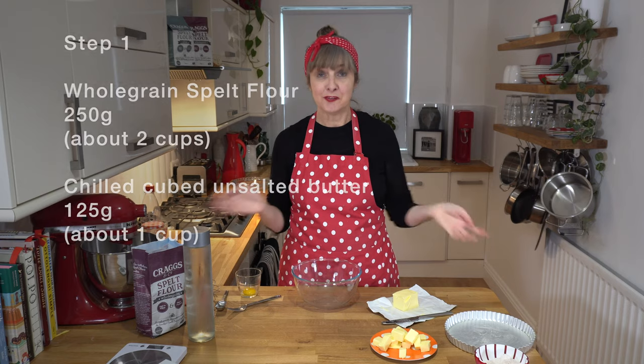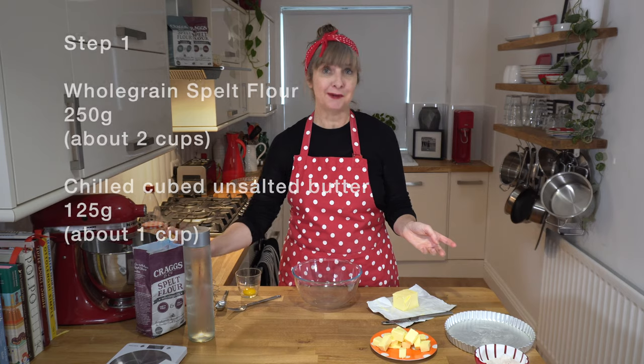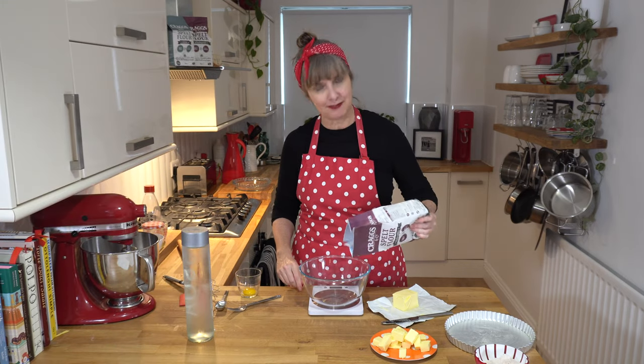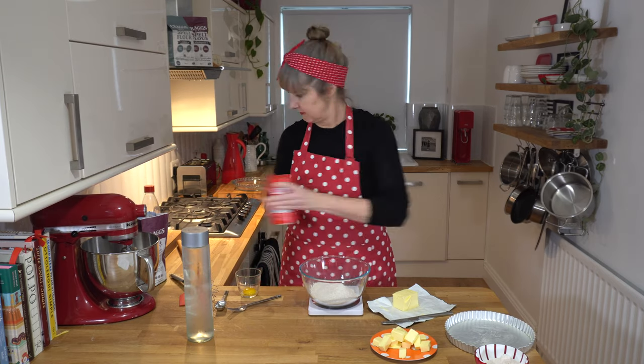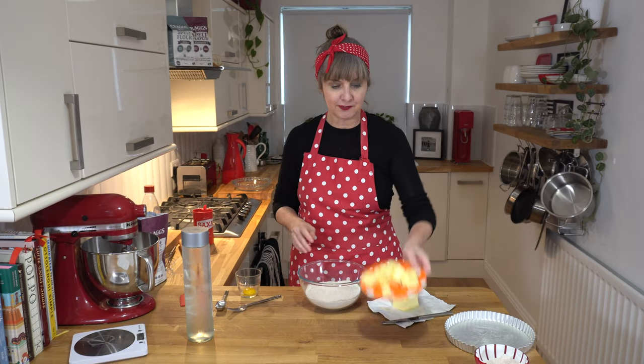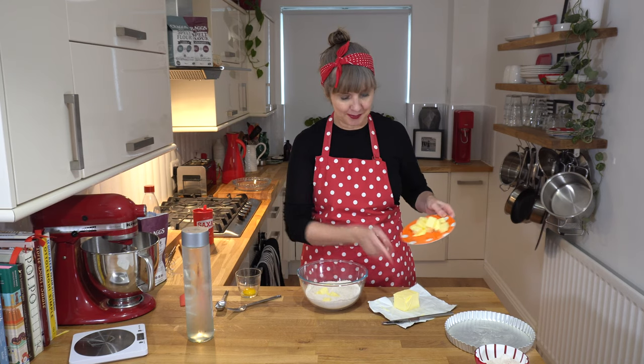Let's get mixing. So step one of how to make our spelt pastry today, we need flour. We need 250 grams of the flour. So that's roughly 2 cups. And then a pinch of salt. So I've got some chilled unsalted butter here. So that's 125 grams or half a packet.